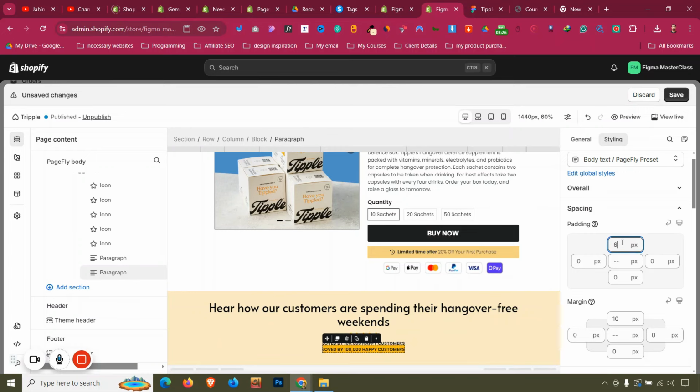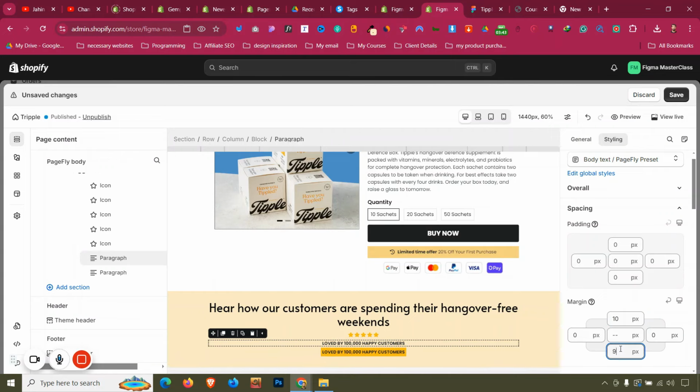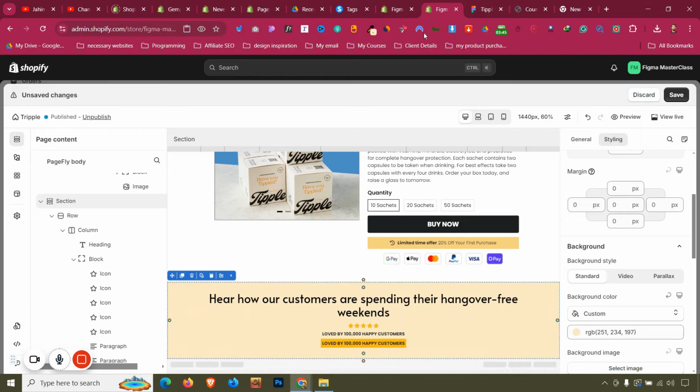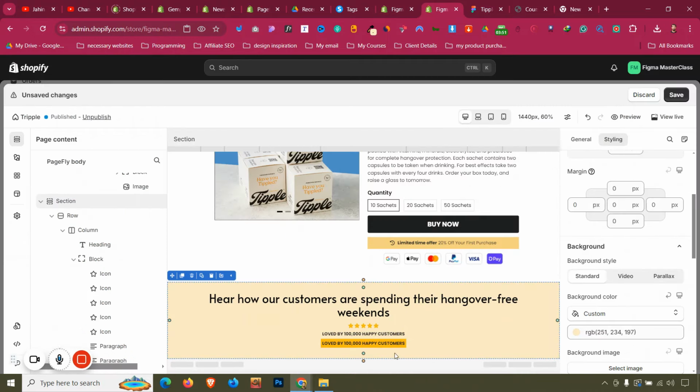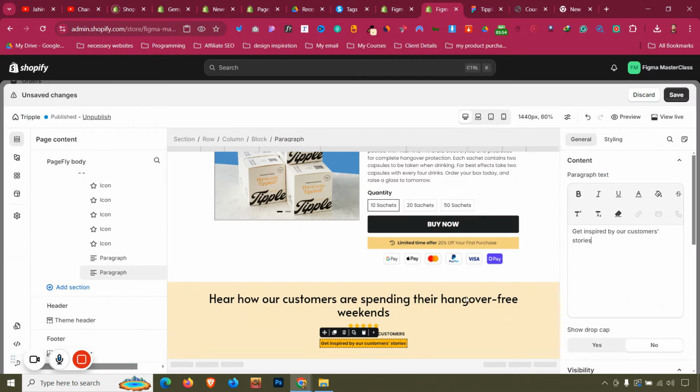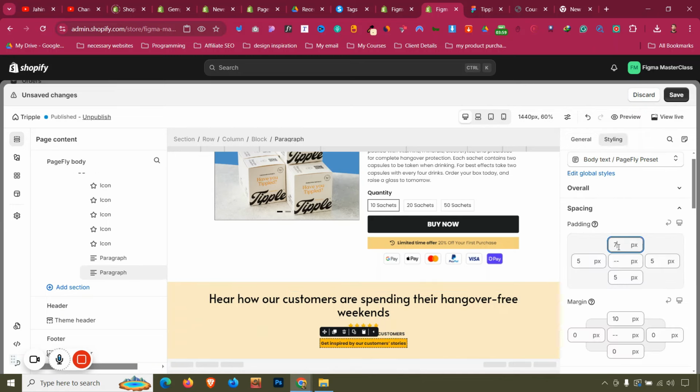Okay, then we'll go to padding and give some padding here, top and bottom and left and right, just like this. And then the margin will not work, so we need to go to the above element and give some margin bottom. Okay, now it will work. And we need this text, so copy it and then come here, and then paste it. Okay, and if the spacing is not that much, we can go here and increase it a little bit more, just like that, maybe 10 and 10. So let's make it 10 and 10.